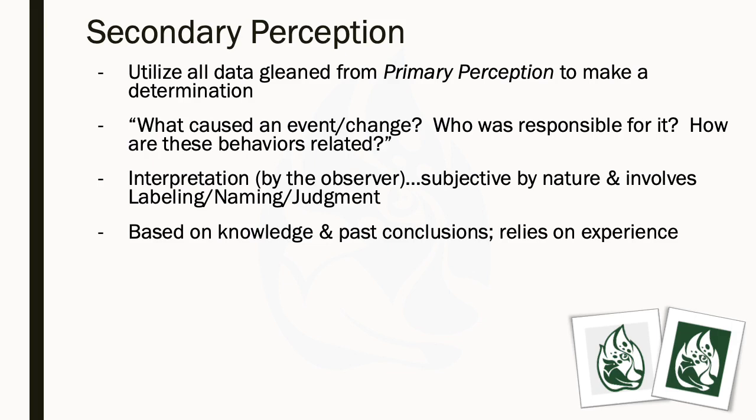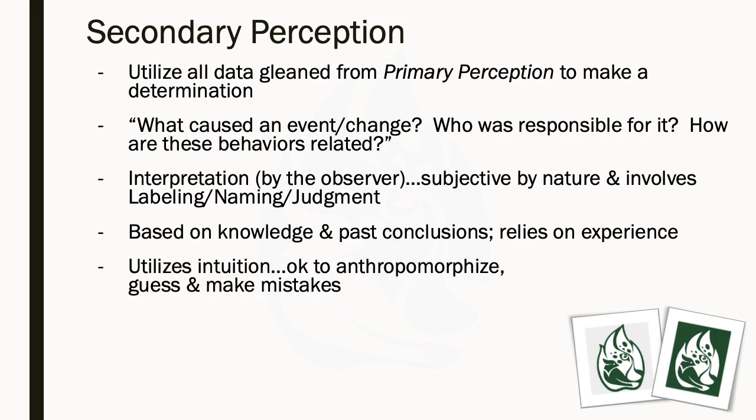The most important part, though, is that we want to utilize what we got in primary perception. We don't want to just go to a conclusion and dismiss all that data. We want to say, well, based on this and this and this and this, what corresponds to that? What event, what animal, makes sense given that all these things happened? Or if we come to a conclusion, we want to go back and say, does that fit? I think it was this animal who made this track. Does that fit what the track features are here? Or this particular bird behavior, does that fit that particular bird? Whatever the situation is.